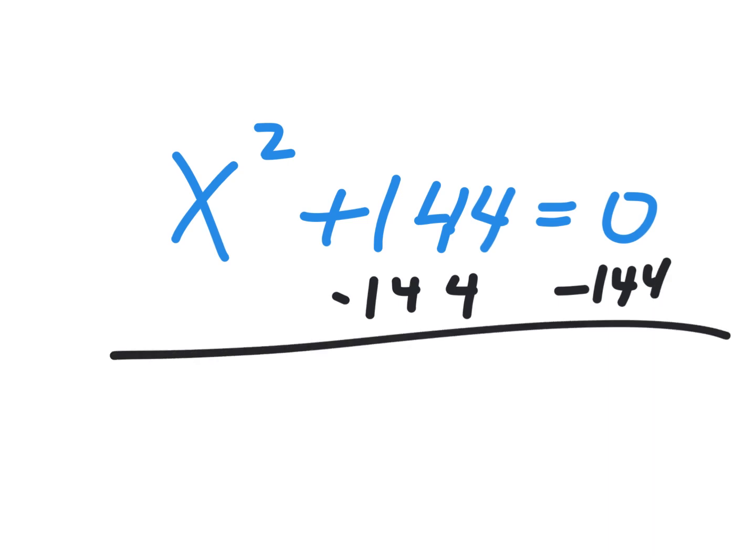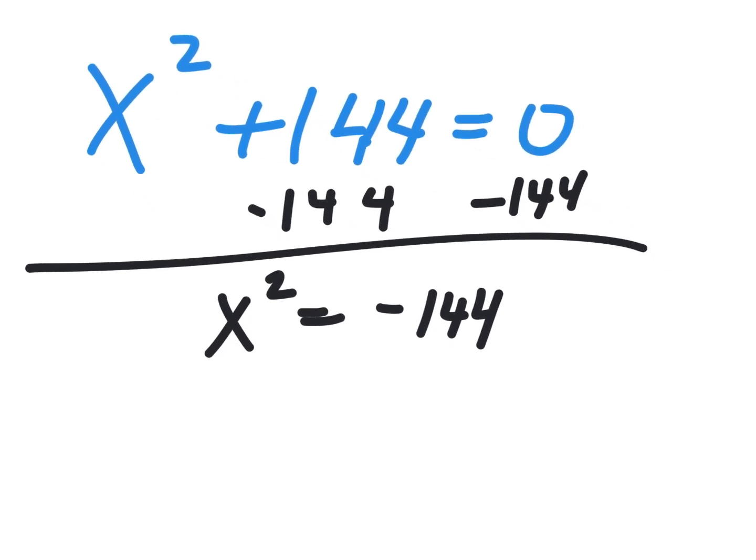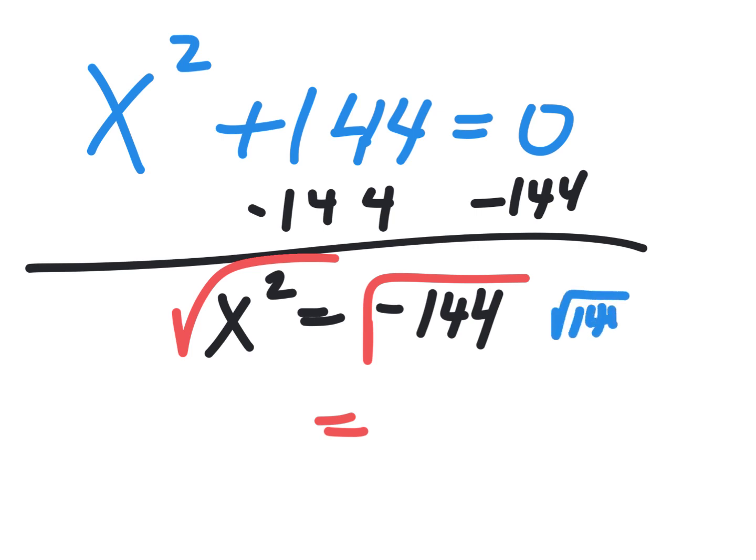Should have started by subtracting 144 and getting x squared equals negative 144. And in the old days, when you first learned square roots, they probably would have allowed you to just say that there's no solution because square roots and negatives aren't possible. But now you're smarter than that. Now you're supposed to know that it's the square root of 144, which is 12, but then you put an i on it, because really what's happening is the square root of 144, which is 12, and the square root of negative 1, which is what? i.